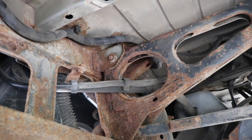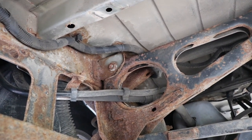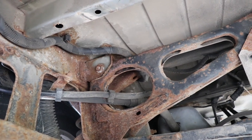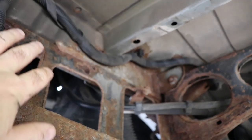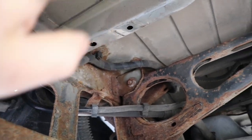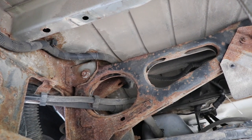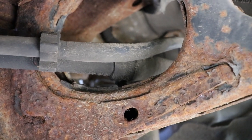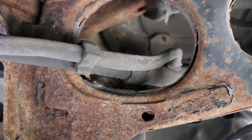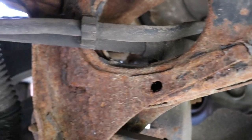It's just pushed on. There's no charcoal filter because it's a diesel, but otherwise there'd be a charcoal filter in the back here somewhere that the rubber line would go to — I'm not exactly clear where it would be, but not a big deal. You just need to have the two fittings reconnected, and then there's a worm gear clamp just past this hole that we're going to have to deal with.